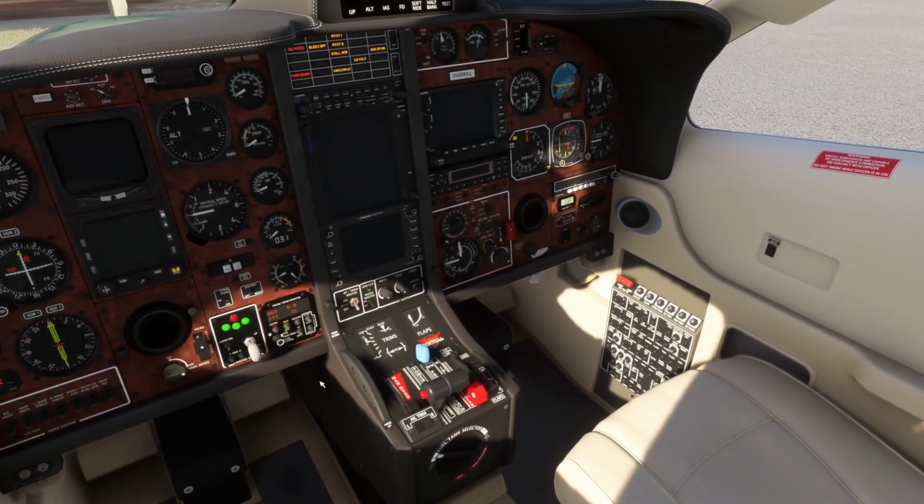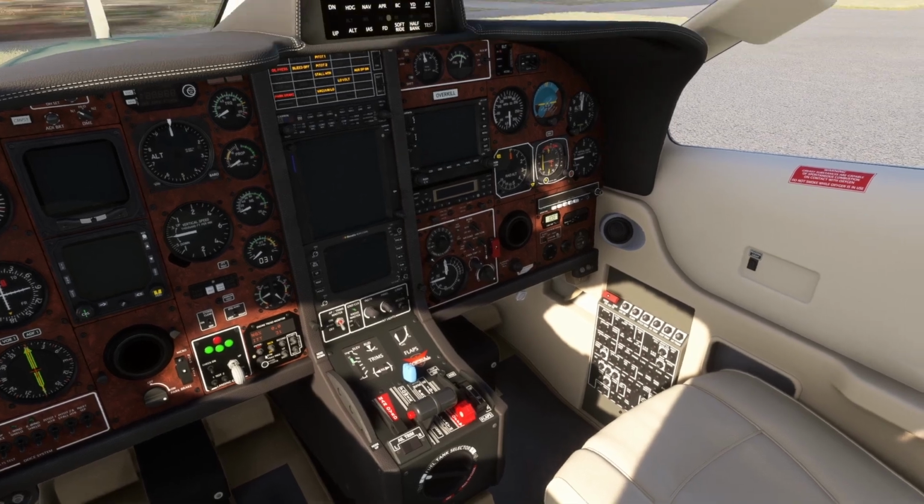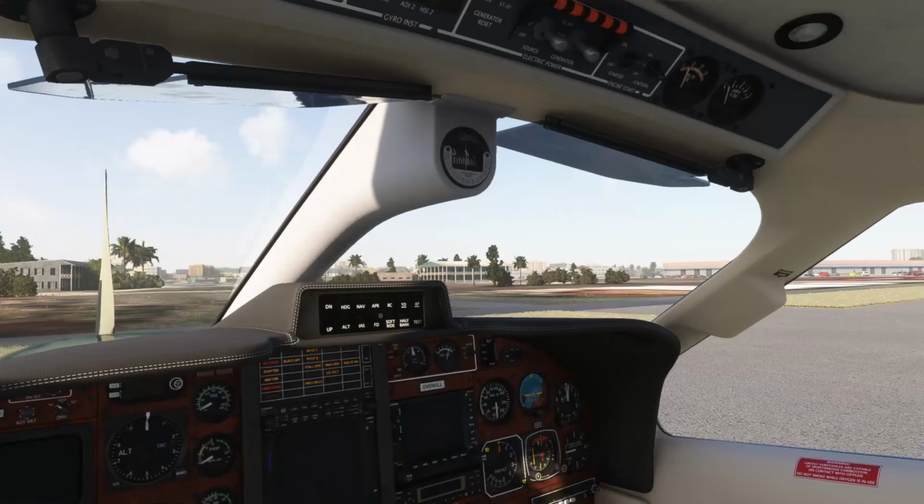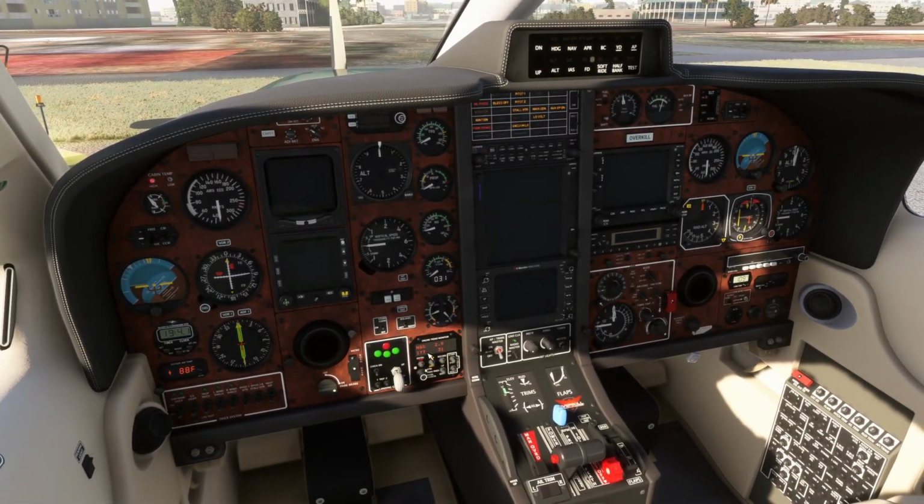All right, manual override is off. Selector is on battery. Auxiliary boost pumps are on. Ignition to the auto position. Auto or on, really. And starter on. Watching for 13% NG, or rotation. 13%, give it a start.